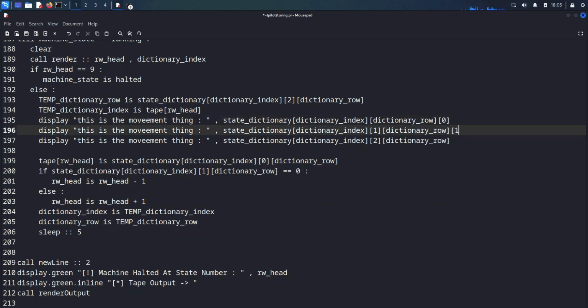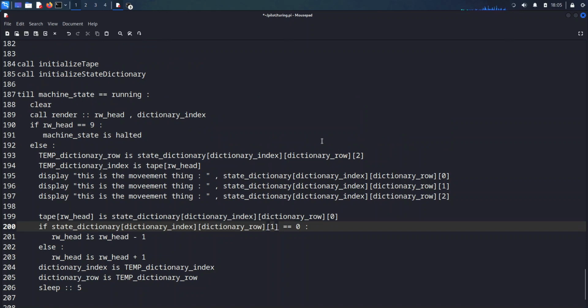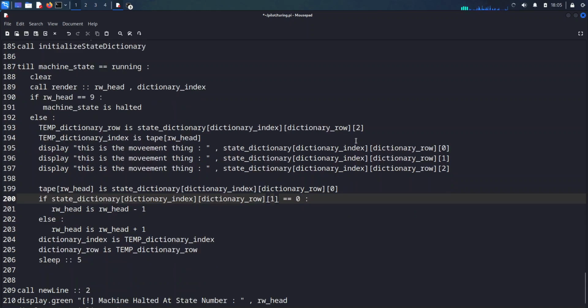I misinterpreted some things, and I need to edit this again over here. 2 and this would be 0 and this would be 1. Cool, let's again go through this. Oh yeah, I think it's good now. Cool.